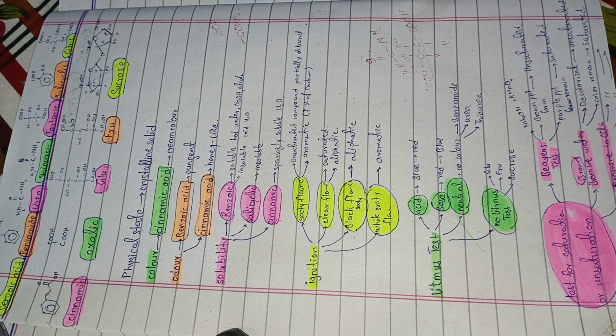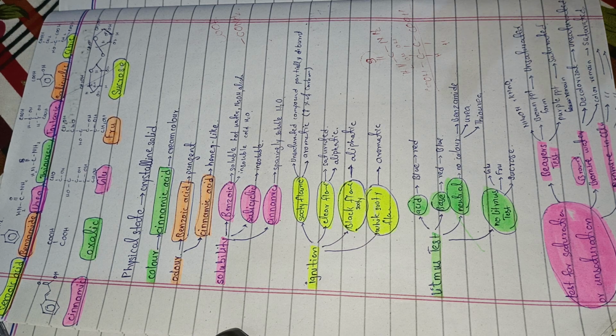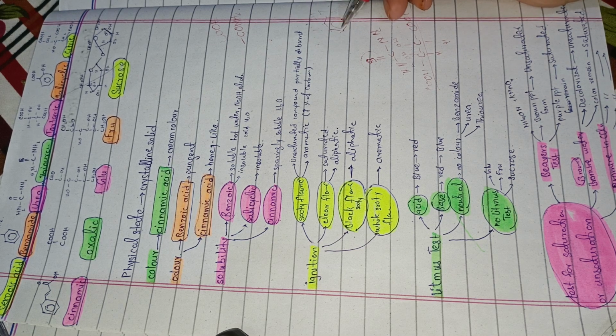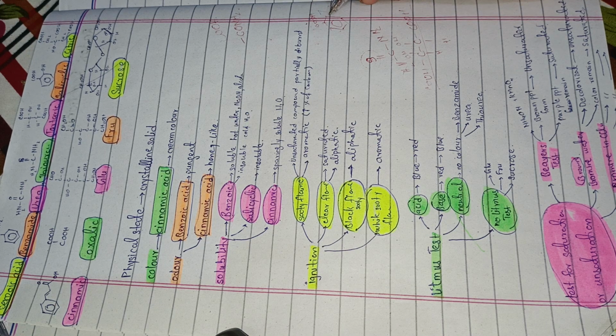If you want to draw salicylic acid, this acid again has an aromatic or benzene ring inside its structure. So you first draw the structure of benzoic acid. After drawing the benzoic acid structure, you have to add an OH group at the ortho position. So this will become the structure of salicylic acid.